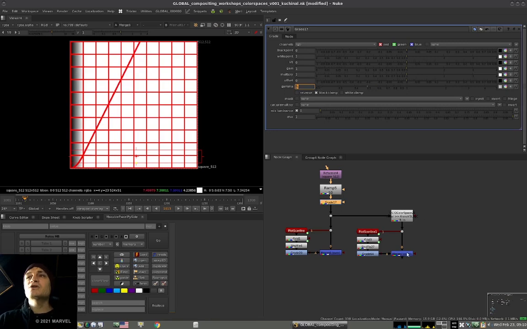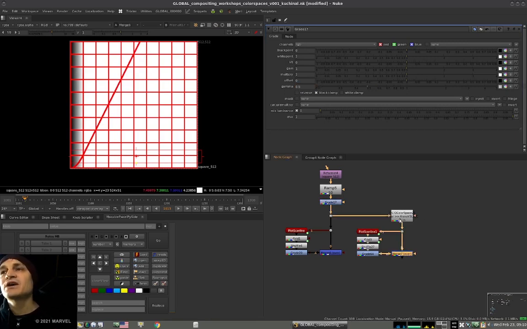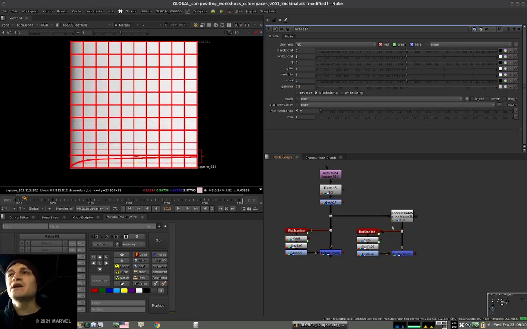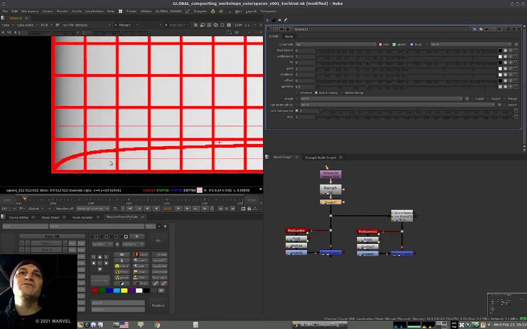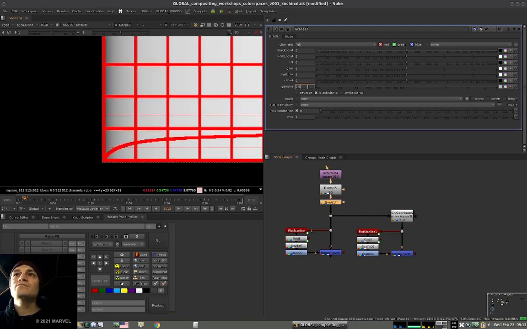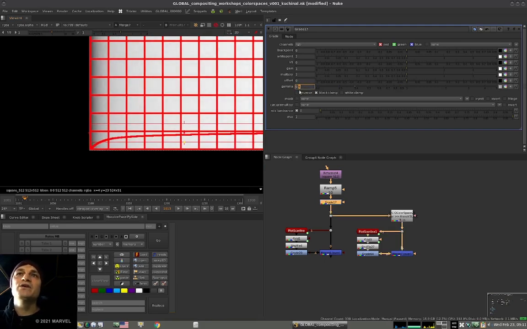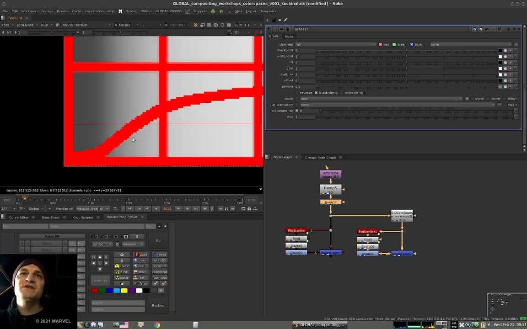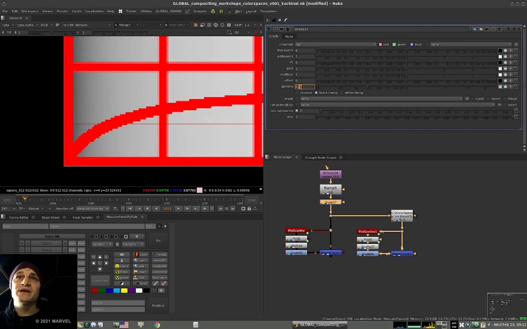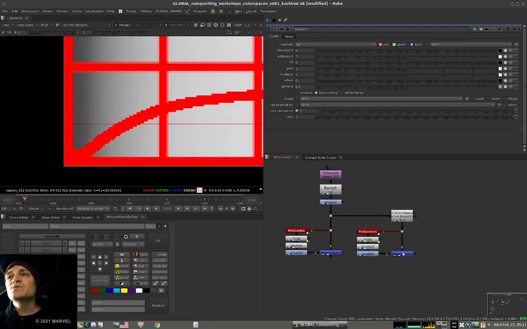Okay, and log has an answer to it. So if we go to log and try to do the same gamma treatment, everything which is here within 1 will react in a way more proper way. Okay, and it also gives us a very nice curve here, which is not going to crush our blacks. Okay, so that will be one thing.